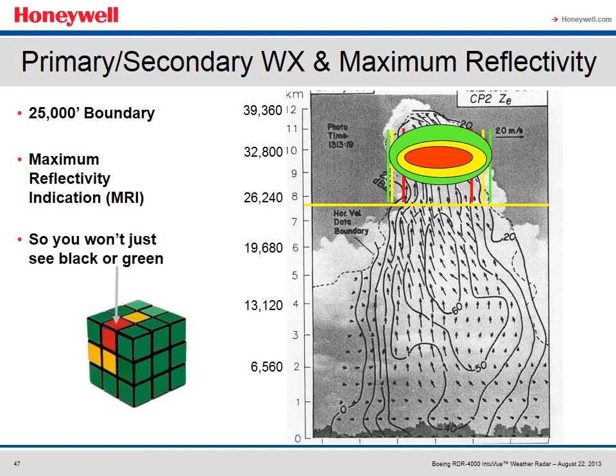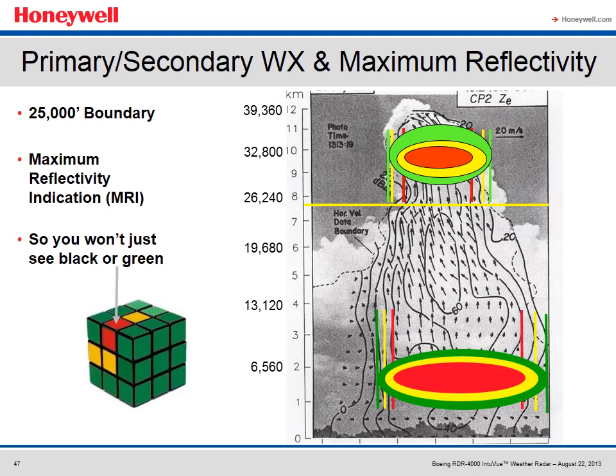The area above 25,000 feet is shown in solid colors for flight path weather, and the same thing happens for the secondary weather. The maximum reflectivity of the secondary weather is shown, but in a hashed pattern. Flight path weather always has priority over and covers secondary weather. So if there is hash red below and solid green above, the red will be covered by the solid green.